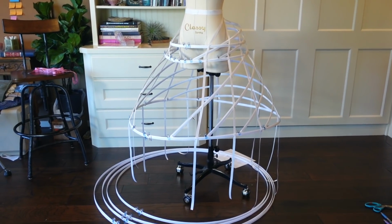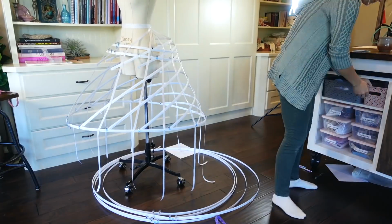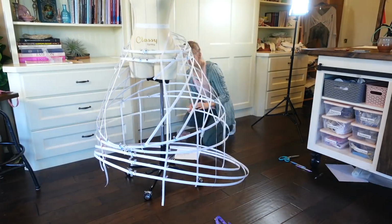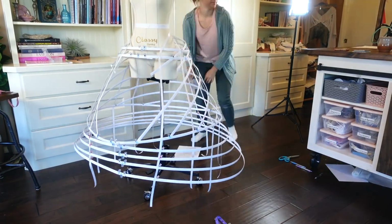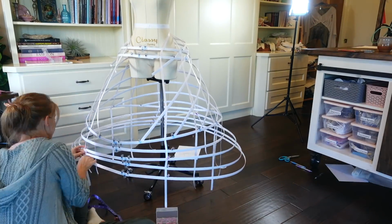So after getting this top part of the cage crinoline constructed, I'm now going to add the bottom rungs of this crinoline. I marked the front and the back of these hoops, got those pinned in place, and now I'm adjusting those bottom hoops to correctly lay.